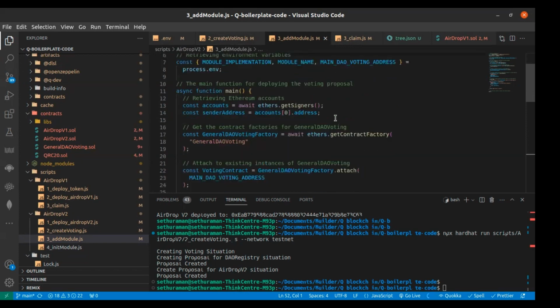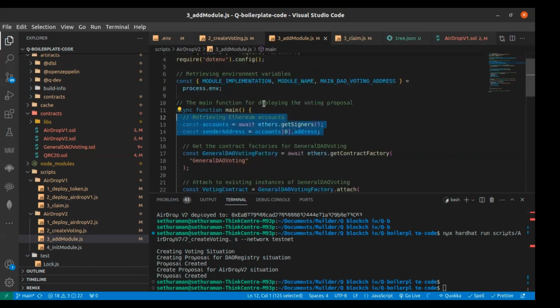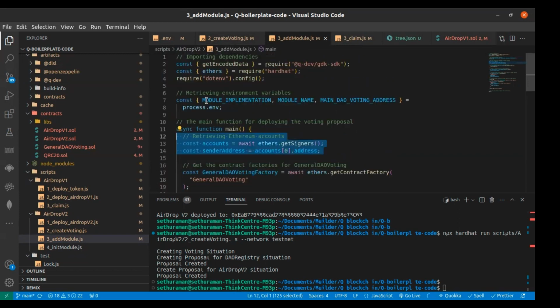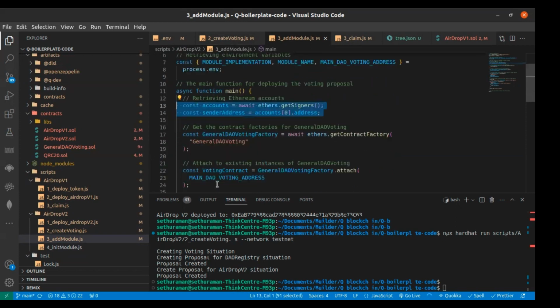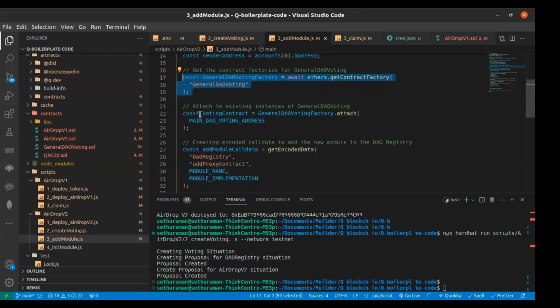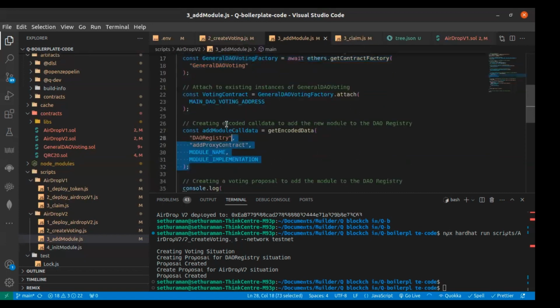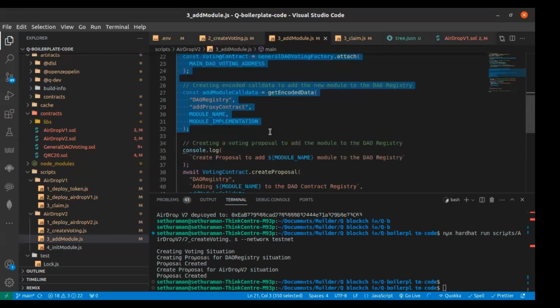So just like last time, we are getting the private key address, right? We are importing all these things from our .env file, getting the private key address, getting the general voting contract, and attaching the whole thing with respect to the voting, just like how we did the last time.